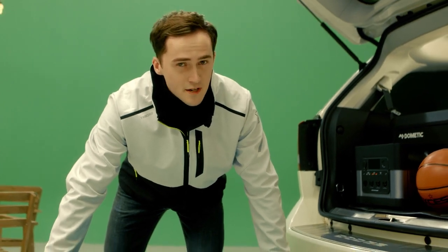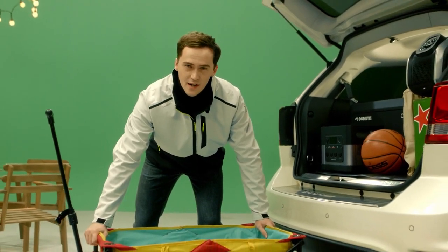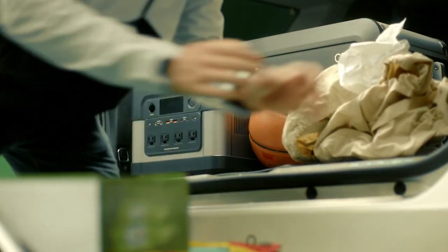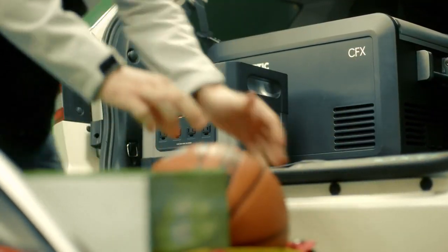Let's pretend you are at a typical campsite. You just finished setting up a table and a tent for your family, but you're a little upset because you don't have enough space in your car to store all the things you want to bring camping. Don't worry — the compact nature of the ElecHive means you will never have to compromise storage space. For every cubic inch the ElecHive saves in your trunk, that translates into more space for your food and beer.